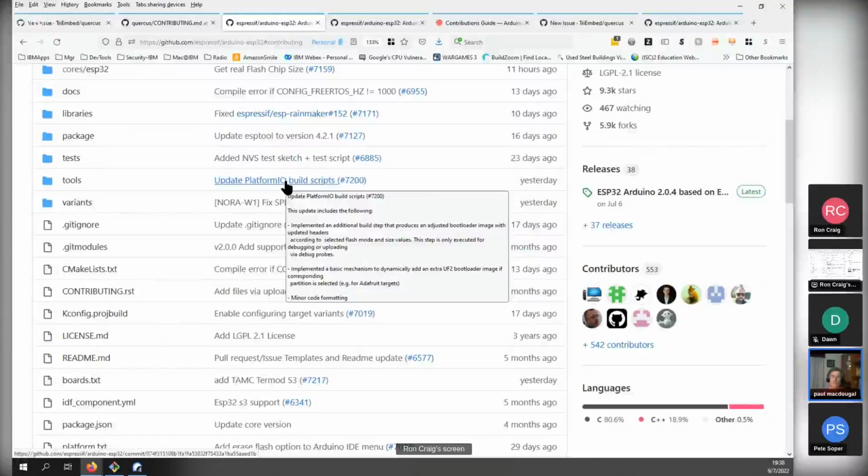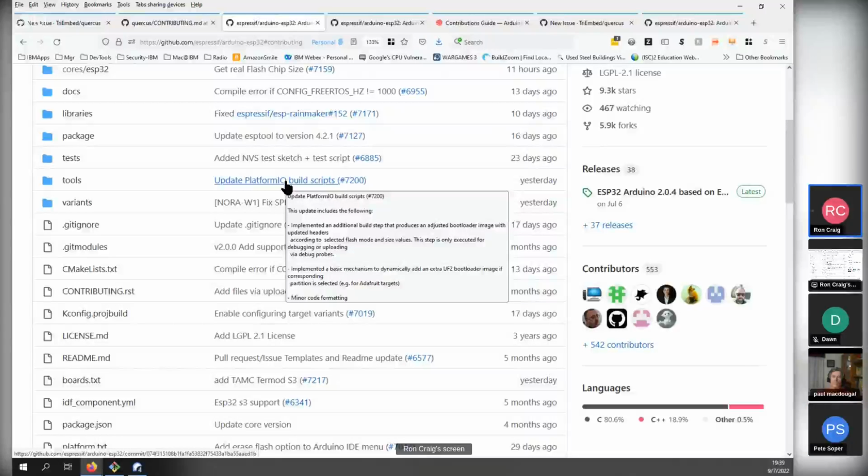It's the first line before the new line is put up there, and then the rest of it is the body. And it does include the paren #7200. That whole line is the commit message. That's right. People are typing that in. And now we don't have to use a parenthesis. We could say #7200 space update platform IO build scripts. New line. And then whatever else we want to say. I vote for that.